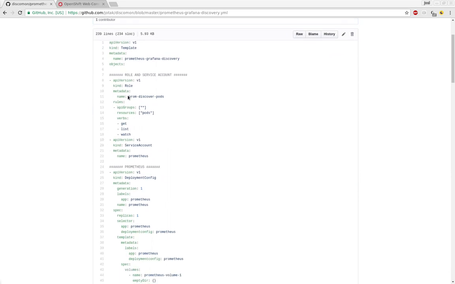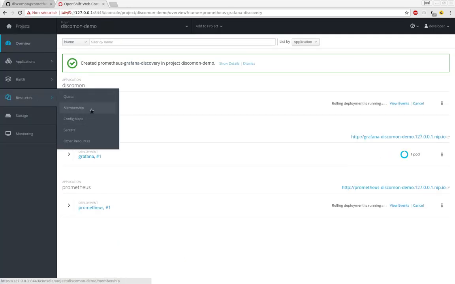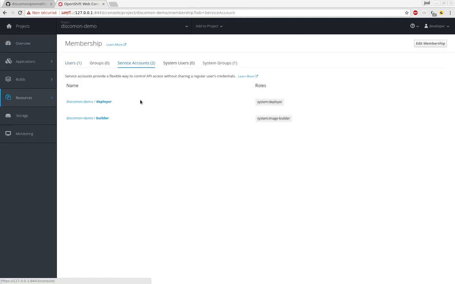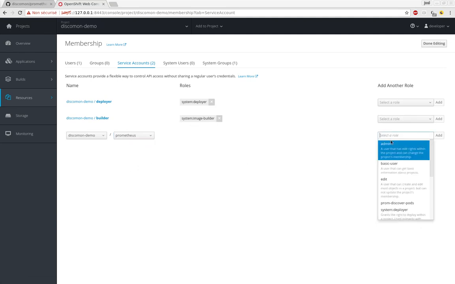It's named Prom Discover Pods, and what it does, it just grants the get, list, and watch verbs to the pods resource to Prometheus, nothing more. And so the first step to do is to add that membership to Prometheus. So under membership, I edit the membership, service account Prometheus, and I select that Prom Discover Pods role.